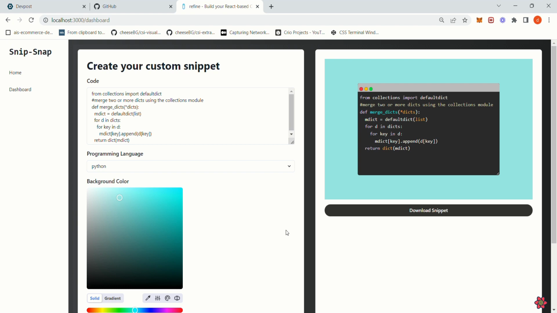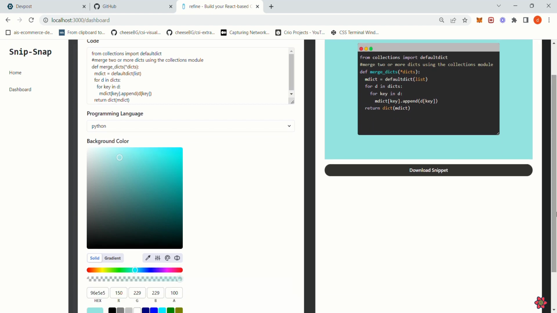At the same time, there are so many additional things that I want to integrate with this. First, currently the website is not authenticated, so I have to integrate it with a good authentication system. The Refine auth provider is very helpful, so I'll be using that. Additionally, I'll probably try to add more customization. Along with the code snippet, the user can also add some text explaining what the code snippet is about.